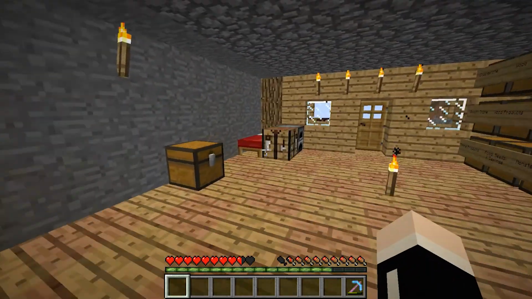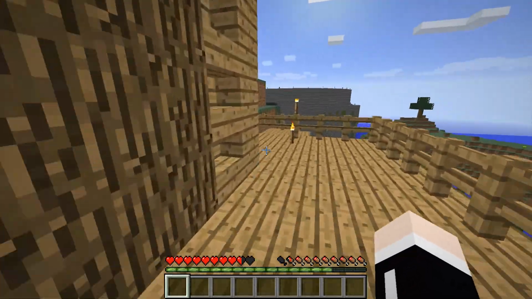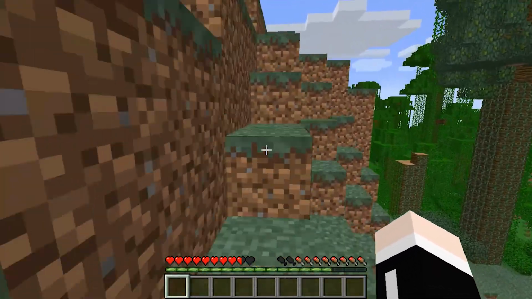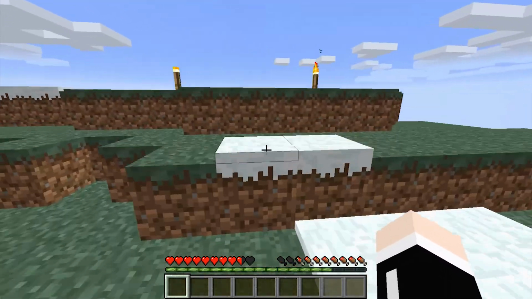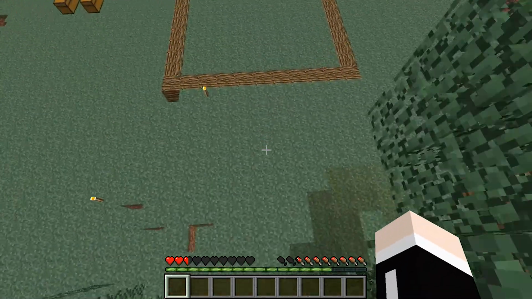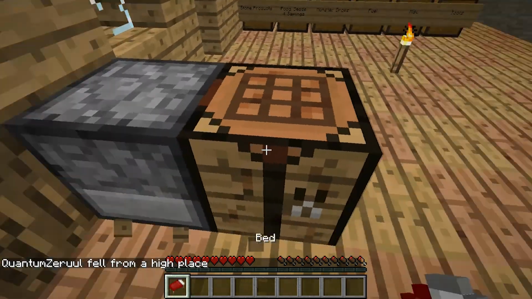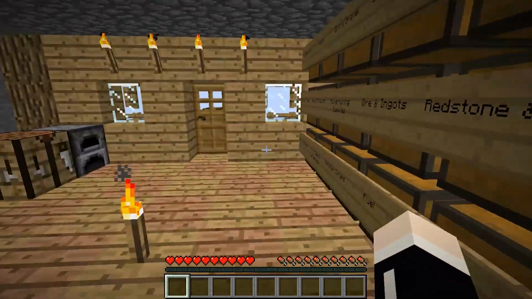Let's go outside and do a little bit of jumping real quick here. Get ourselves nice and damaged. Alright, I think we can probably jump from up high here. Geronimo! There we go. Alright, here we go. Respawn. What? I broke this bed. Let's try this again.